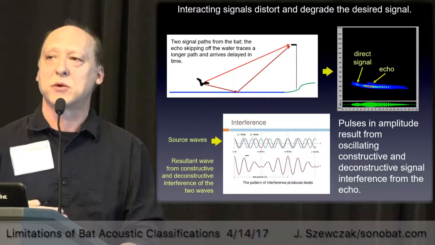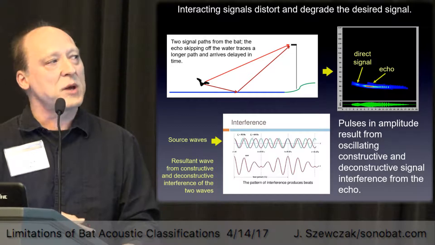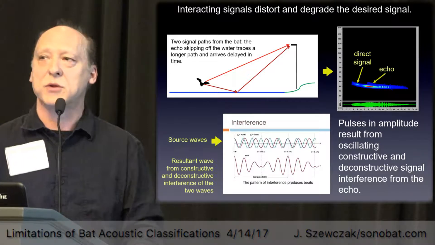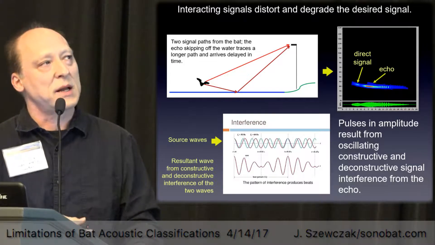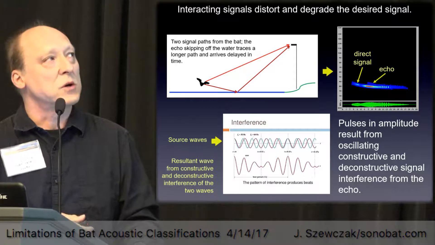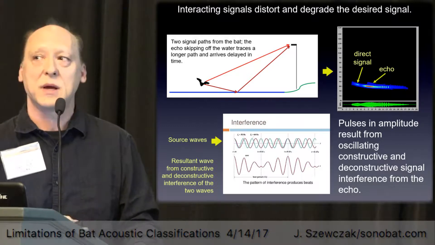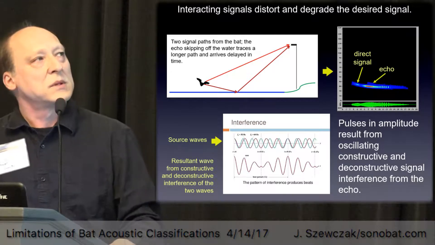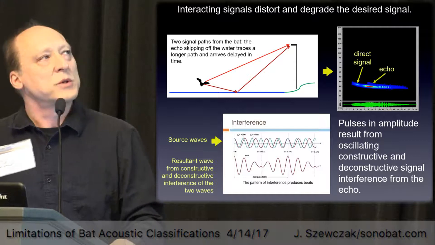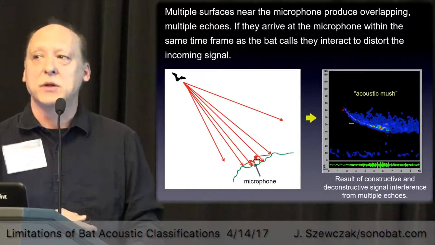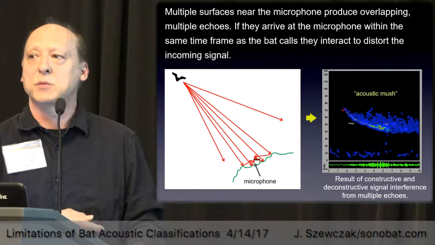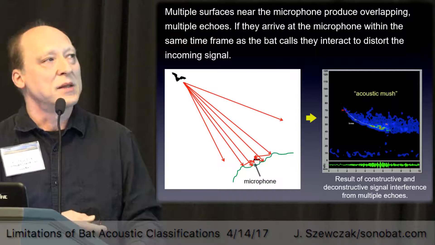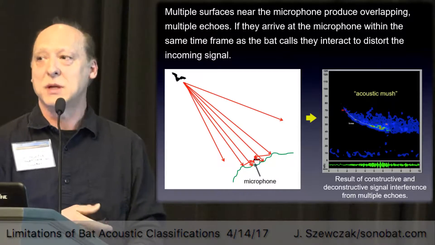Anytime you have two or more different waves, you get a summative wave resulting from all their interactions. Even in a clearer case, it's hard to say exactly where the call ends. When bats are closer to surfaces you can't avoid this, but when bats are up in the air there's a lot you can do. A beginner's mistake is to just put your microphone right on the ground - you'll get a shower of echoes from multiple surfaces interacting with the one direct wave, and that's how you generate acoustic mush.